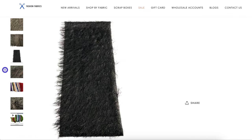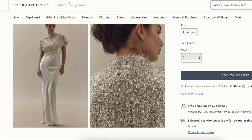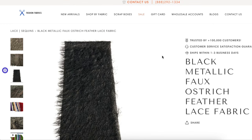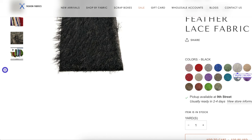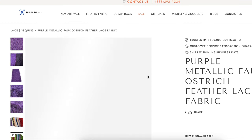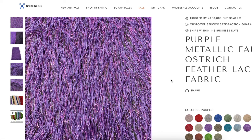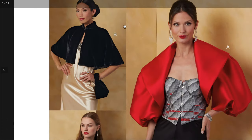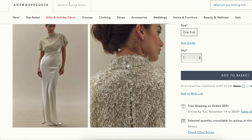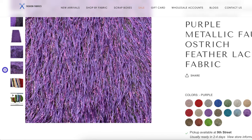The velvet with sequins is $26 a yard. And finally, I found black metallic faux ostrich feather lace fabric — I thought this was the most similar to the Unreal Fur inspiration. It's from Fashion Fabrics at $31 per yard, and it comes in all kinds of colors. So whatever outfit you're pulling from your closet — say it's purple — there's a purple one to match. I think this would be so fun; it would have natural movement. You could even turn it around so the back is in the front, changing up the look entirely.